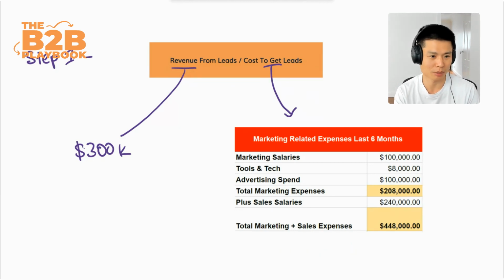So you can look at things like marketing salary very easily. And you can look at things like how much the tools and tech that you're actually using cost and balance that into the equation as well. Not just the advertising spend that's accounted for in that third row in that table. And then past that, as George said, the sales salaries really should be something you consider. Yes, you might not have control over the sales side of things, but at the same time, you still need to account for it. You still need to figure out whether the business is scalable or not, because whether or not you're responsible for the sales team and the salaries, at the end of the day, your head is probably going to be on the chopping block if the business isn't profitable.